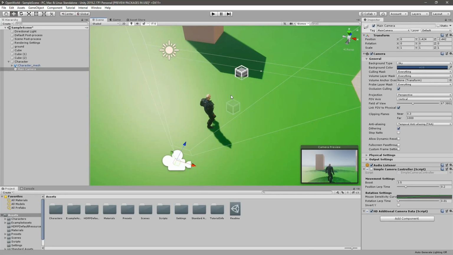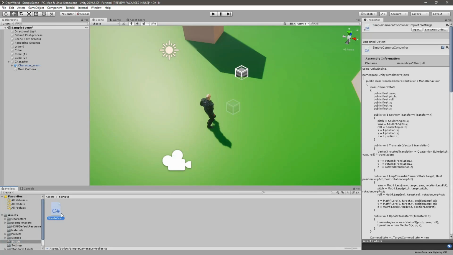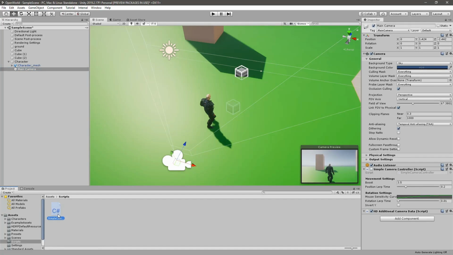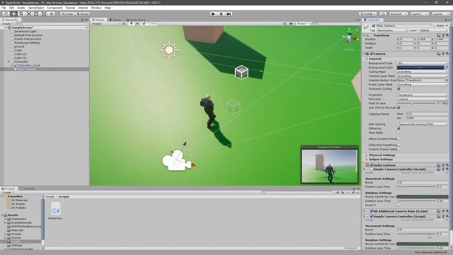So the next part is we need to give control to the camera. That means we need to look around with the camera. So how? I think we have a script for that. Let's attach this simple camera. Oh, we already have that.